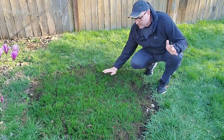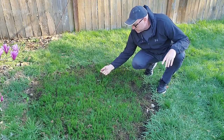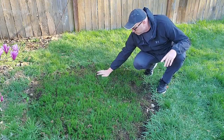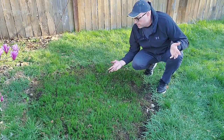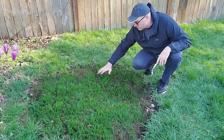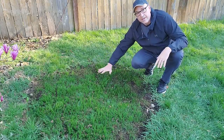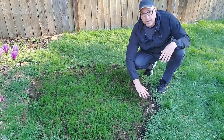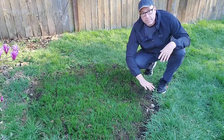I just wanted to show you what this looks like now — it's been right about three weeks. You can see the peat moss is kind of clumpy still, so you just kind of brush that in. You can see there are still some bare spots, so what I would do now is sprinkle a little more seed. You can even see some seed is still exposed, so I'll put a little more peat moss over the top of that and hopefully those will sprout. On the outside edges where things aren't sprouting, I'll patch that in too with some more seed and a little more peat moss on top.